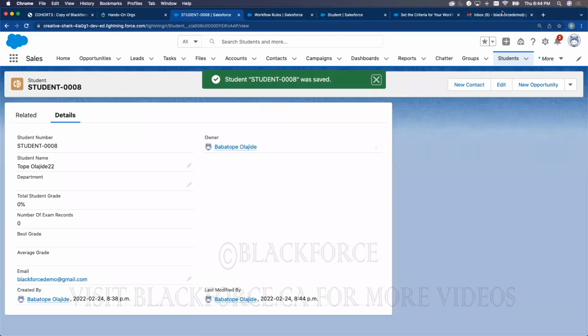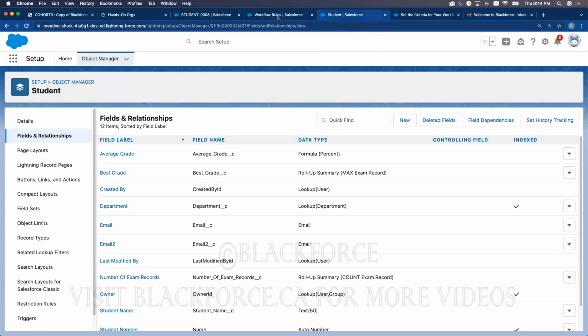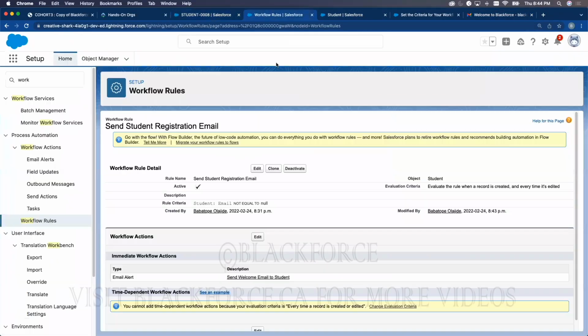It's going to send because I have edited the field, right? Now, what you need to check is this. If you edit this field, it will send the workflow rule.